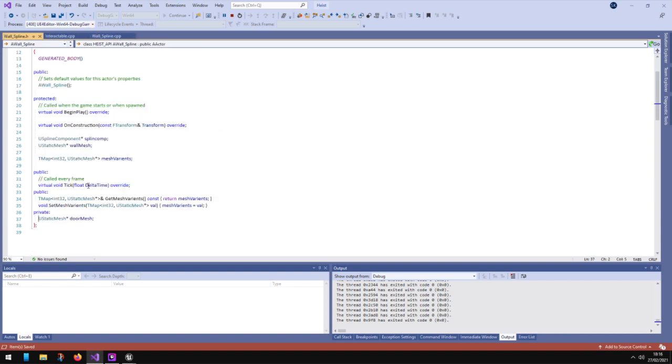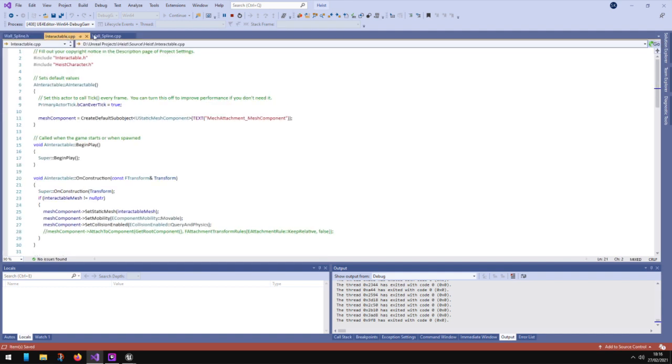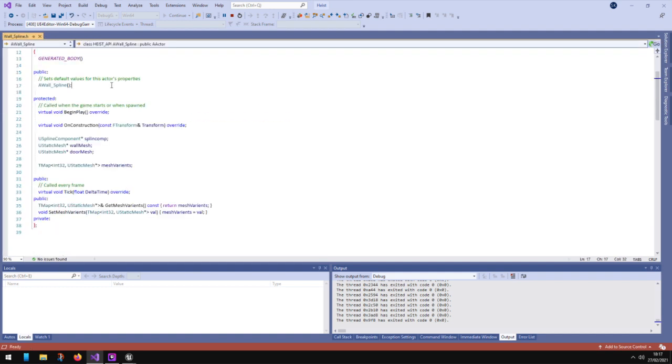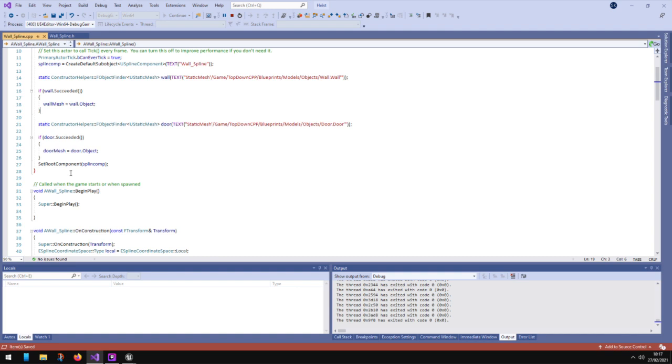Okay, so all that's done is added another static mesh type there. So we go into here, and let's say we want to add a door on, I don't know, the third point.